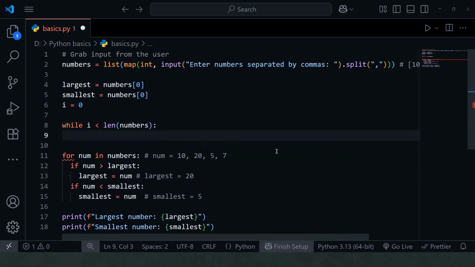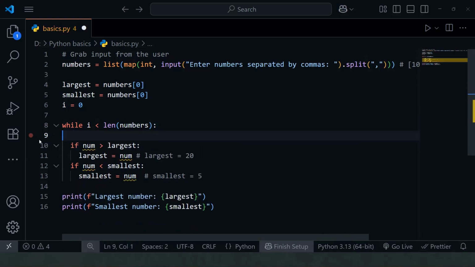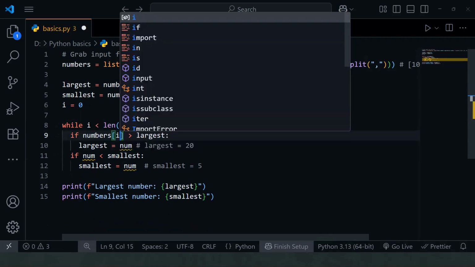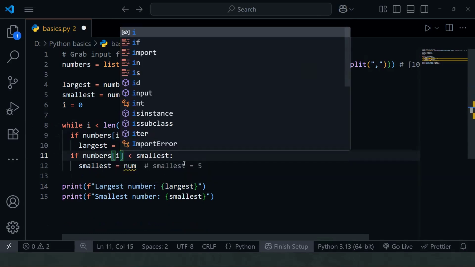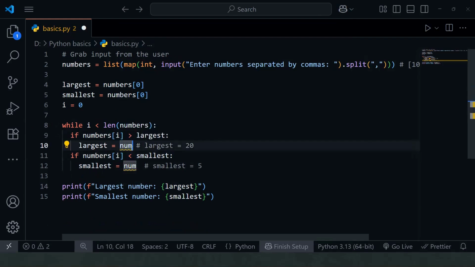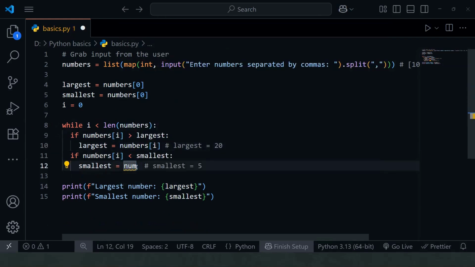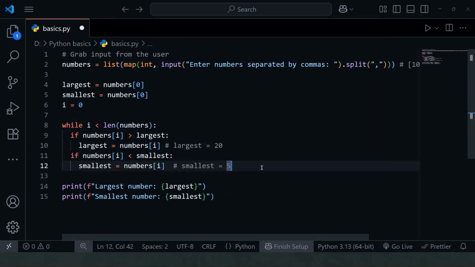So, the same logic, I'm just going to remove the for loop and keep the while loop. But here we are going to use numbers of i. Again, here numbers of i, and this will be numbers of i, and that's it.